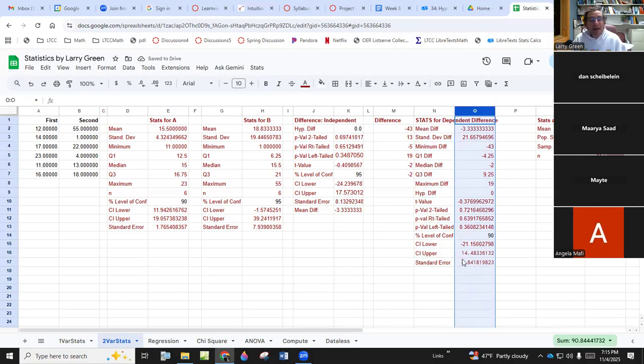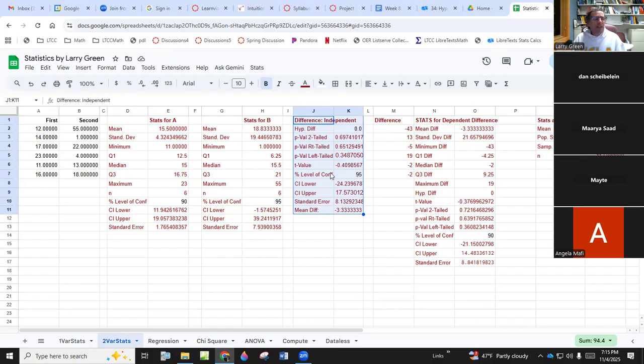If you had dependent data, for example, you would copy that and paste it right onto your project. And that has to be submitted. You lose a lot of points if you don't submit that. If you have independent data, then you would copy and paste these right onto the project.